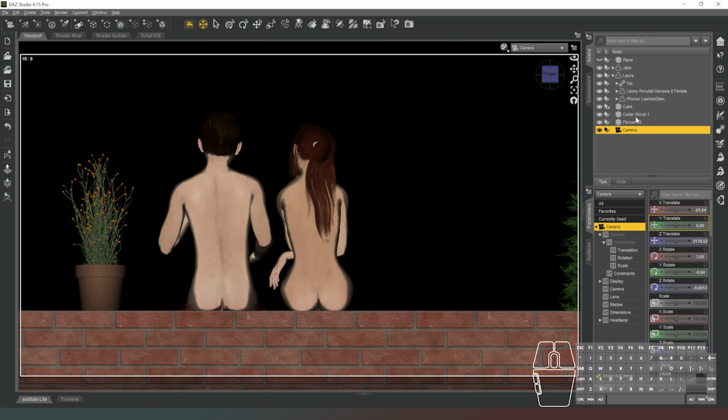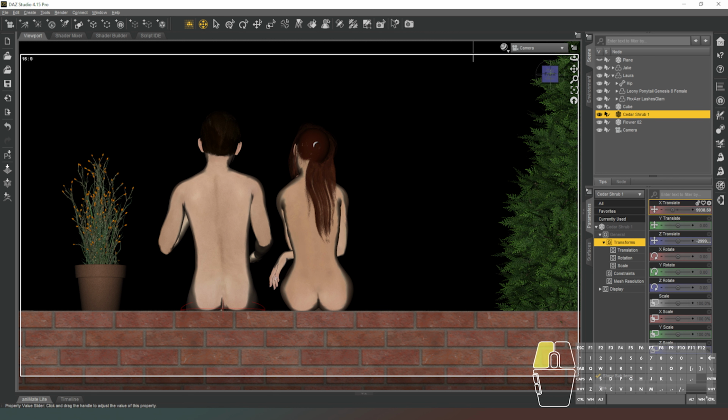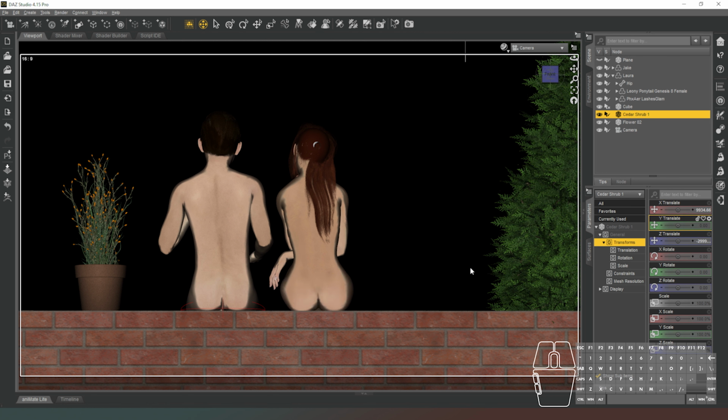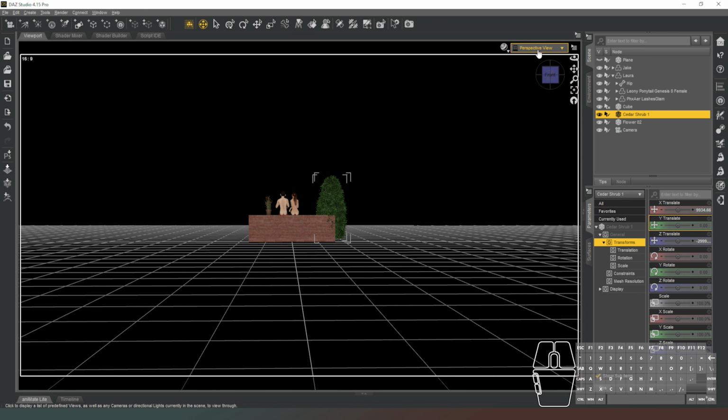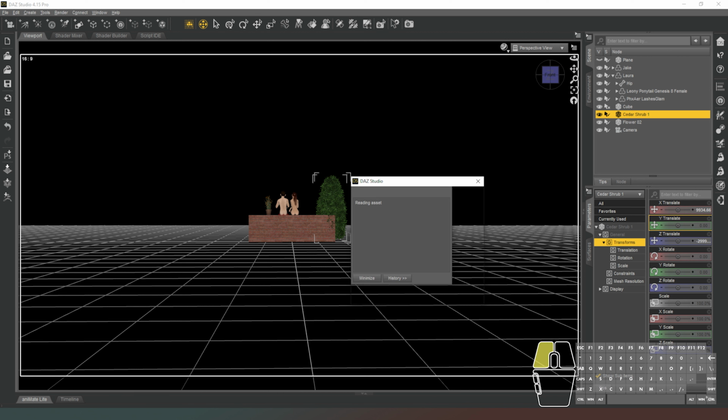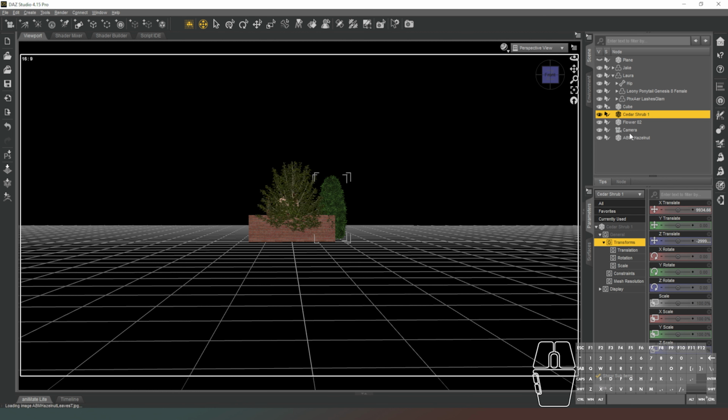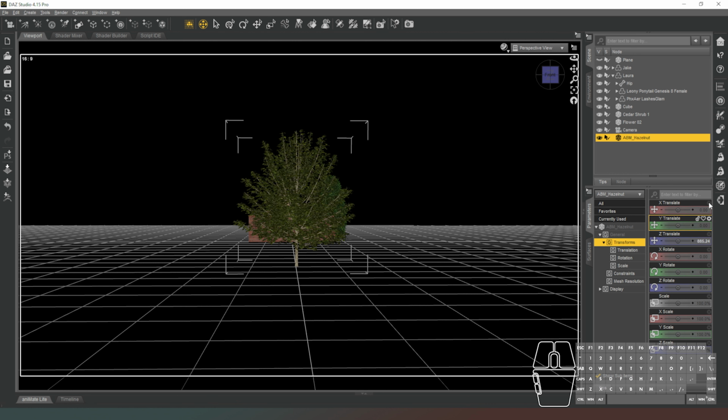And then I know that I can move that shrub, the cedar shrub, I can move that across a little bit more, like so. That works. And then I'm going to add something in the middle, something in between the camera and our characters. So I'm just going to literally throw a random tree in at this point. And then I'm going to bring it towards the camera. And then off to the side.